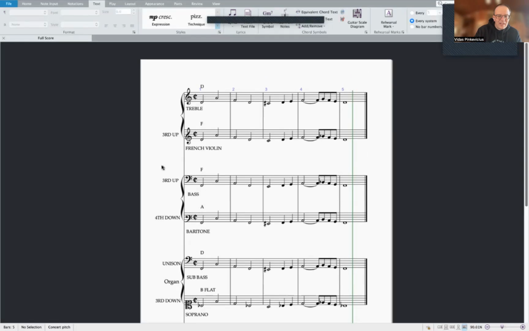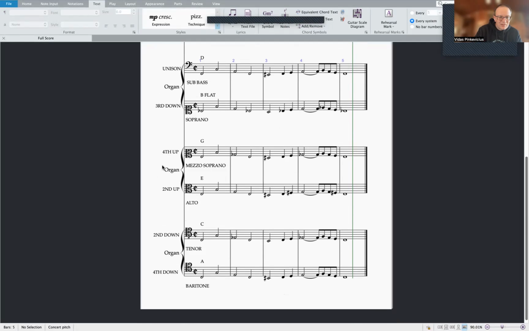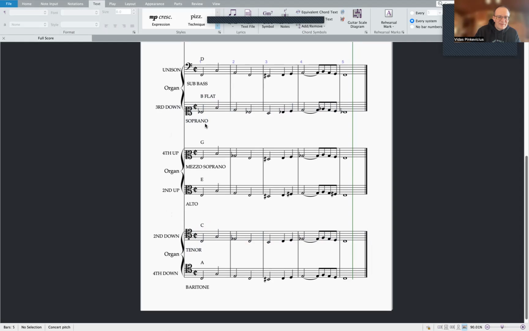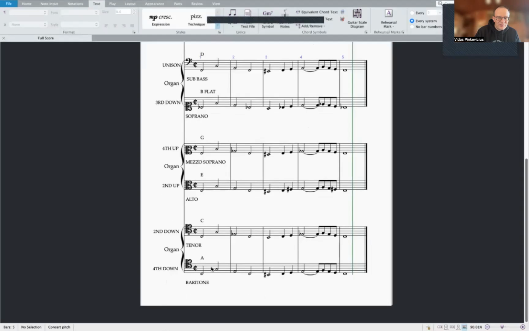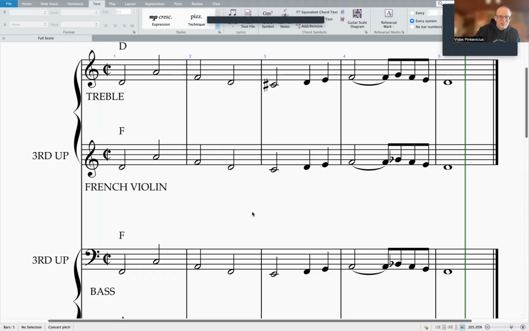Upward. We covered that. Now let's do major or minor second downward. Second downward here. Tenor clef is needed to transpose a melody from the treble clef a major or minor second downward. Major or minor third downward is needed to transpose from the treble to soprano clef. And the last one, perfect fourth down, or diminished or augmented fourth. Here we use baritone clef to transpose a melody a perfect fourth downward from the treble clef. Yeah. So I hope this was useful to you.